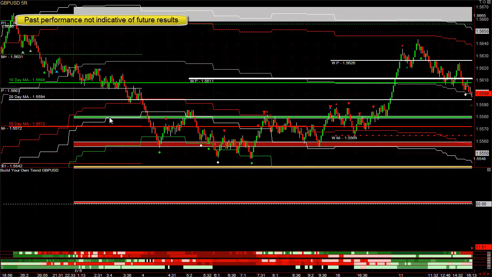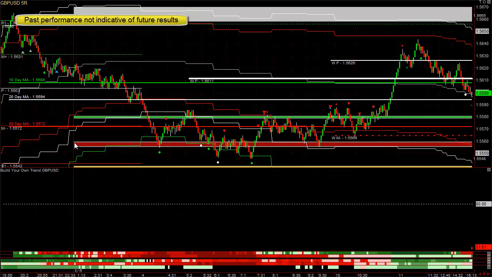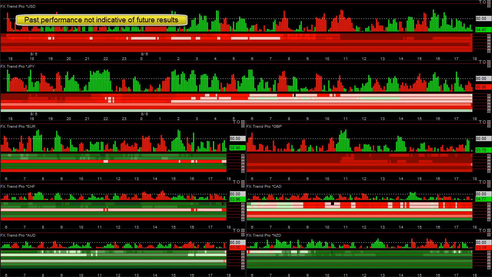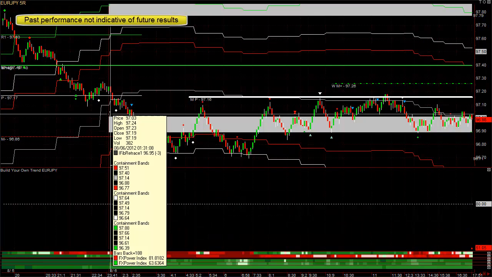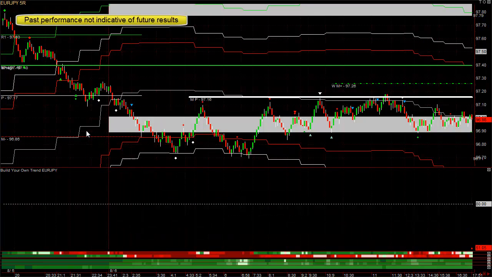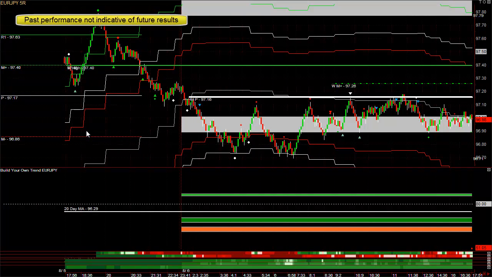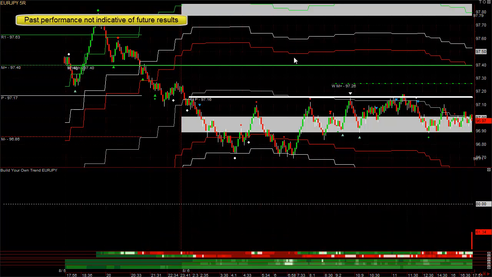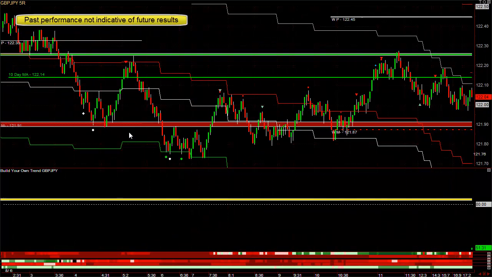This one is stuck between last week's lower value area and last Friday's upper value area, and you can see it acted as support resistance, and then once it broke above there you got a nice 50 pip up move. We're just going to go through and look at some of the other currencies. This one really was kind of choppy today, and it didn't have any areas of support resistance anywhere near it.